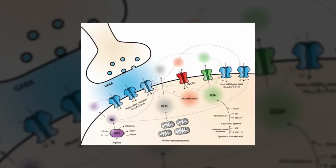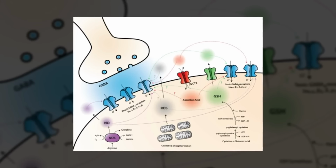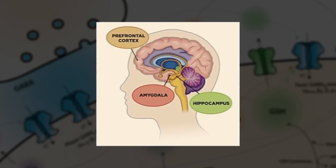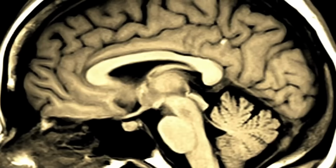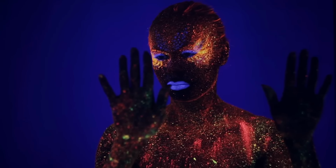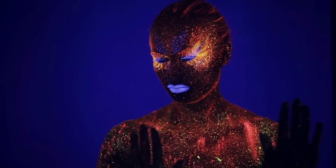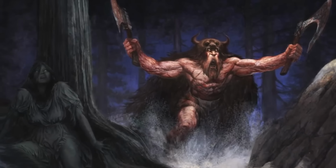Because GABA receptors are everywhere in the brain, muscimol alters neuronal activity in many regions, including the cerebellum, hippocampus, and cerebral cortex, mainly the regions responsible for emotions and higher executive thinking. The effects of muscimol start within 30 to 120 minutes and last for about 5 to 10 hours. Side effects include increased salivation, muscle twitching, tremors, and strong delirium, which all describe berserking.